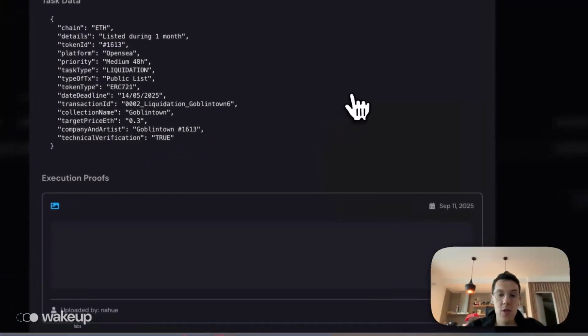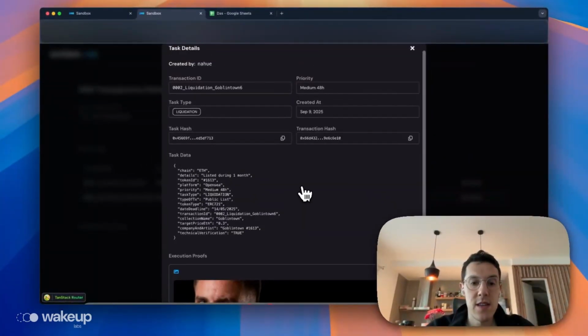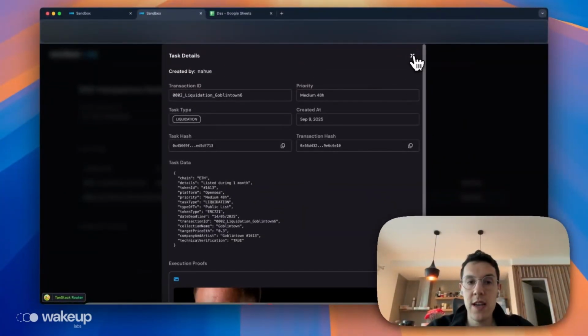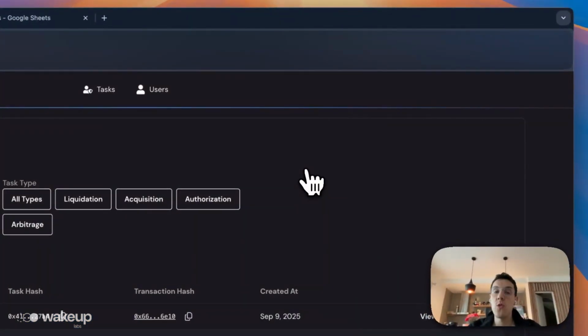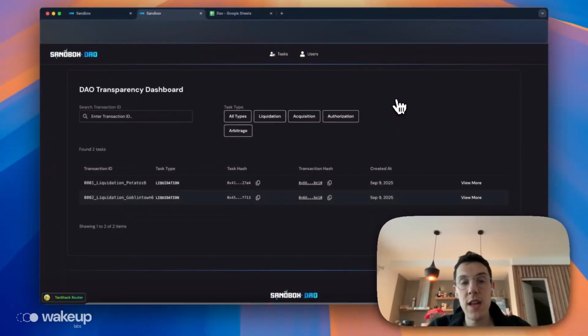You will also be able to see other types of evidence, such as images of a particular NFT in other types of tasks. And who created it, that will also be shown up here. Obviously, when the consultant or the admin creates a profile on the platform for the first time, it will be extremely important that they notify the DAO who that person is with that nickname and which address they are associated with. So, when a transaction is executed or uploaded within this platform, which is the SEV, it will be associated with that person who is the one actually carrying out that transaction. This is the public part.